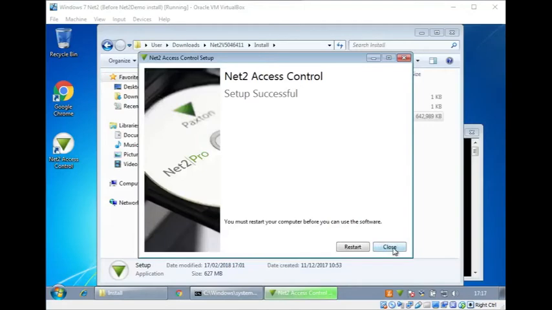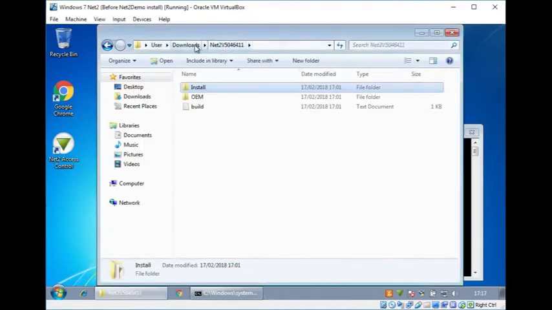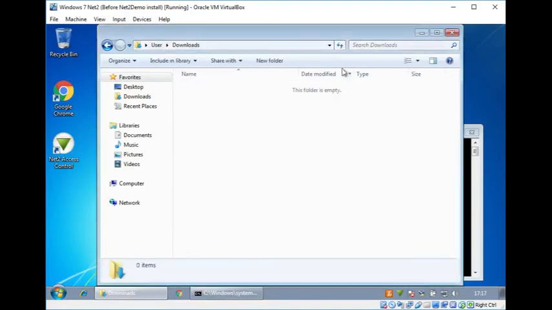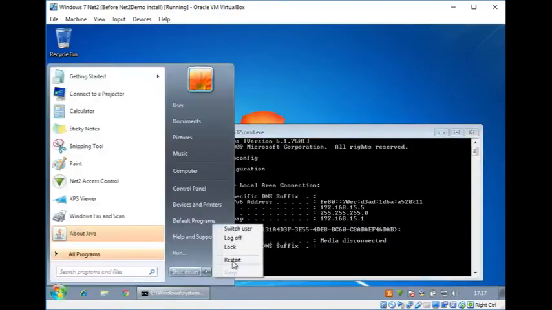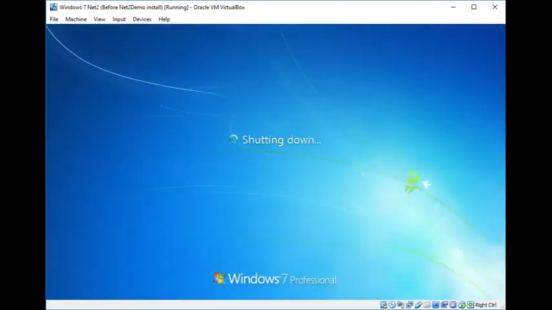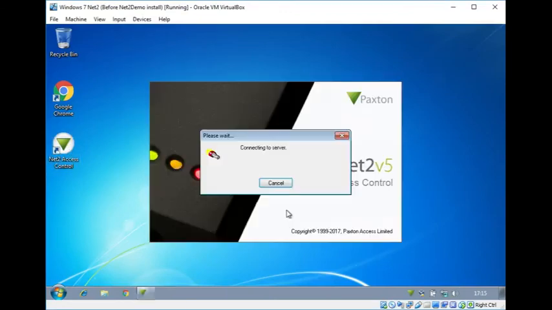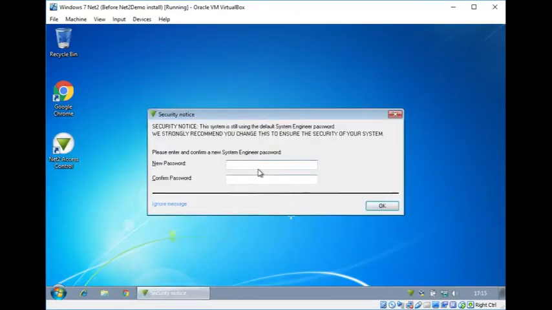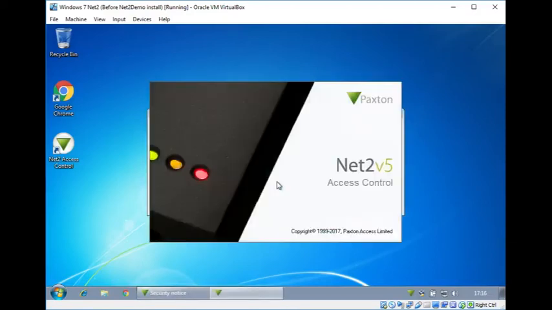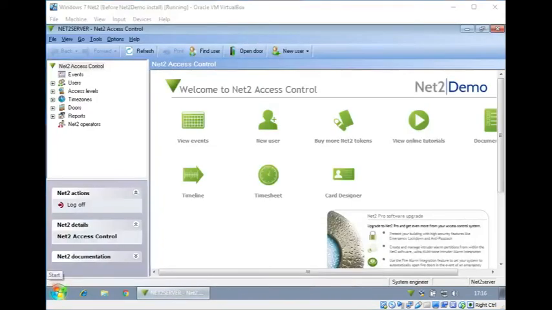Right, so after that absolute mammoth of an update, and to save some disk space, I do need to delete those. Let's restart the machine and continue our programming. Let's try again. That's more like it. Oh wow, they enforce you to change your password in this version, whereas previously they didn't. So I'm going to call this password demo. I know there is a tiny ignore this message in the bottom, but I'm going to change the password for the moment anyway. So it's now demo for my setup.